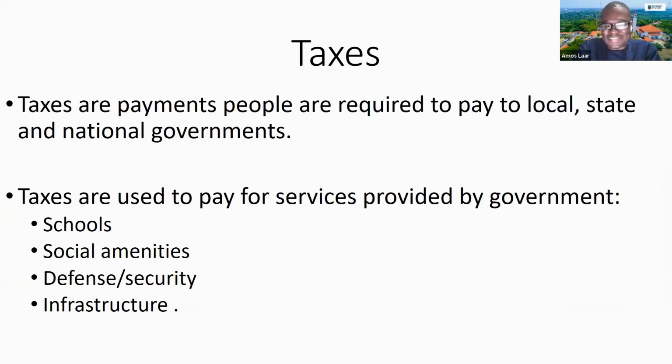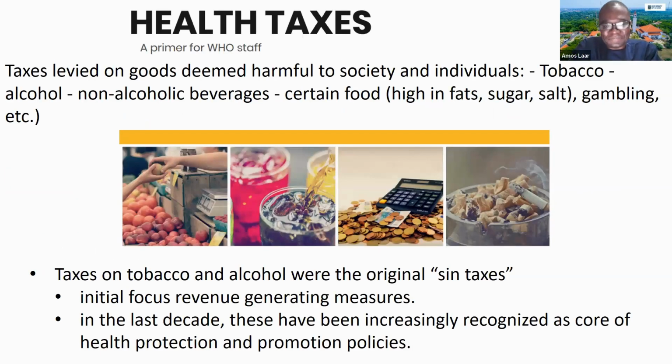Tax is not something that a lot of people love, but it is, as they say, a necessary evil. We would like our government to provide us with the resources that we need as citizens. And one of the ways they are able to provide us those resources is through taxes. And so the schools that we need, taxes contribute to; social amenities, security, infrastructure, taxes contribute to. So taxes are important.